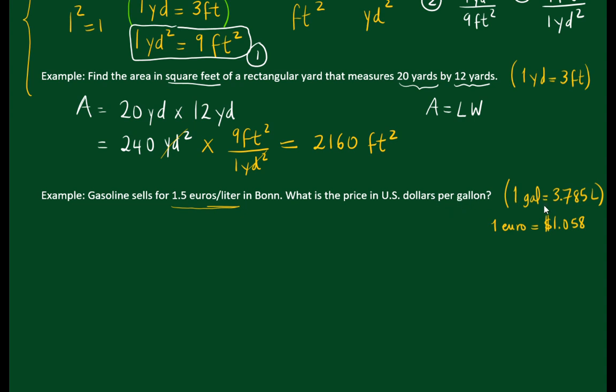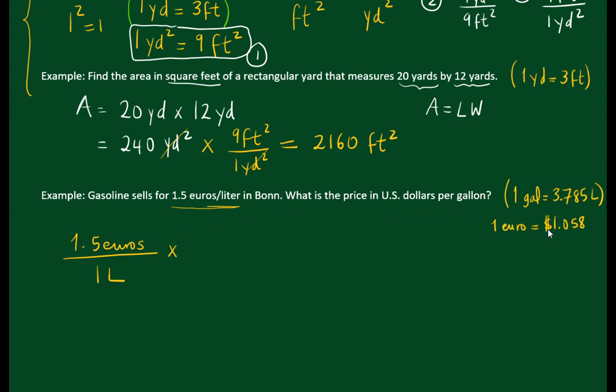And I give you these formulas, and these formulas will be given to you every time. You can just check that on the internet. This could be changing, and this is not the updated one, but still we can use that. So these two will be given to you in a problem of this type. So let's check this. We have 1.5 euros divided by 1 liter. The first thing, for example, you can get rid of liters or euros, whichever you like, and I want to get rid of, let's say, euros.